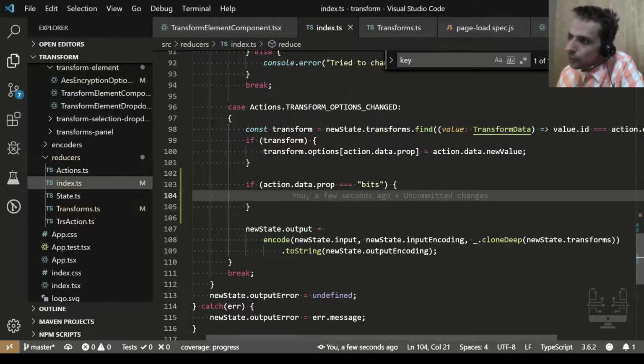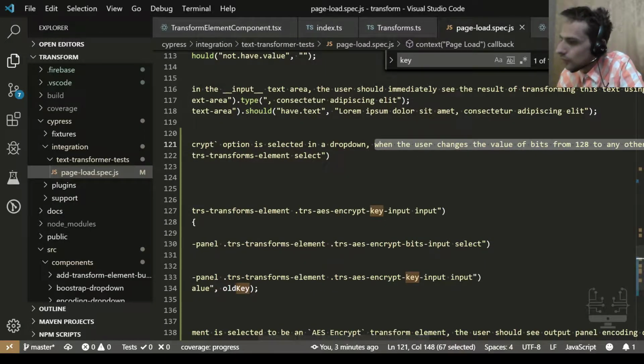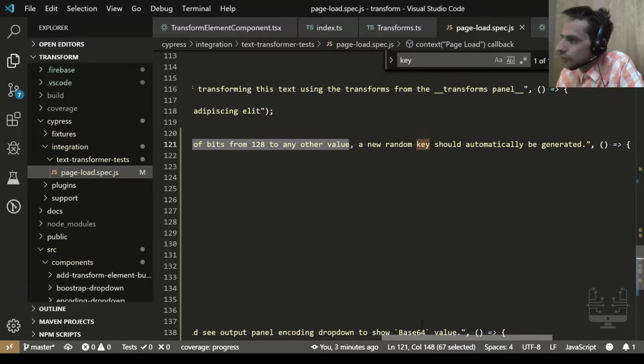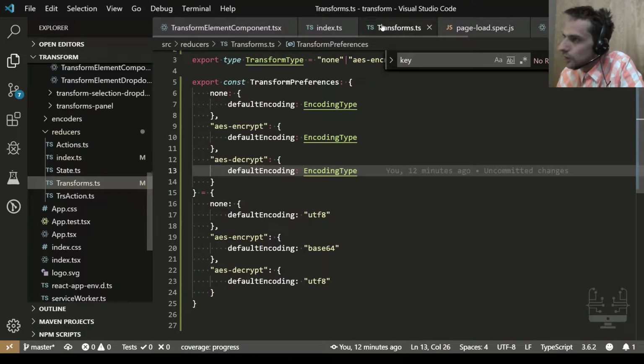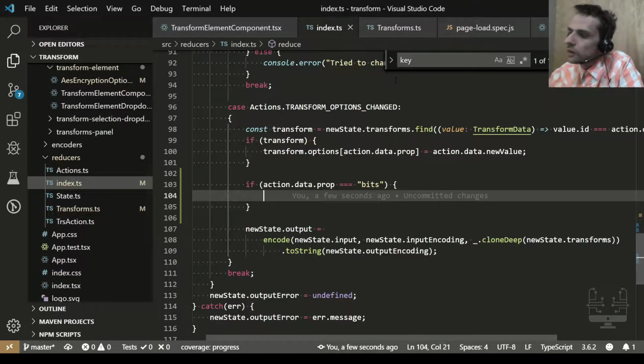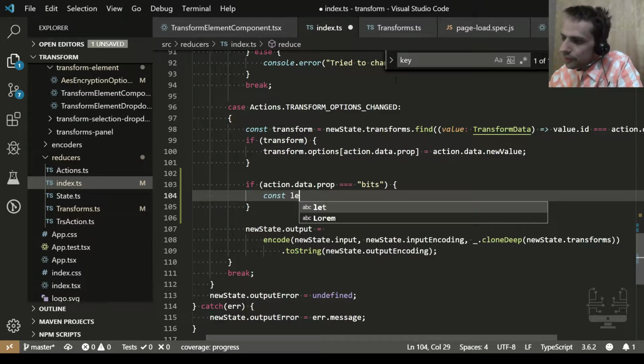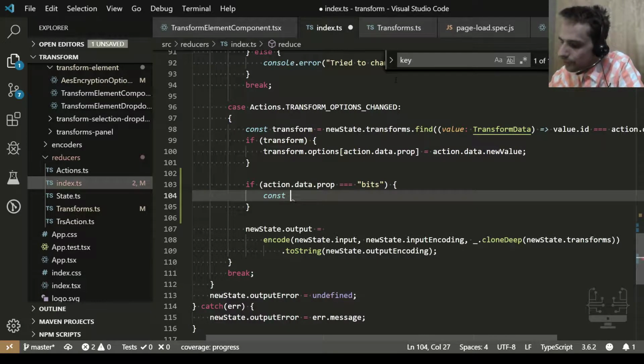So we want to make sure, once again, a new random key should automatically be generated. So we need to get the length of this key. So key length, we can calculate it by dividing number of bits by 8.